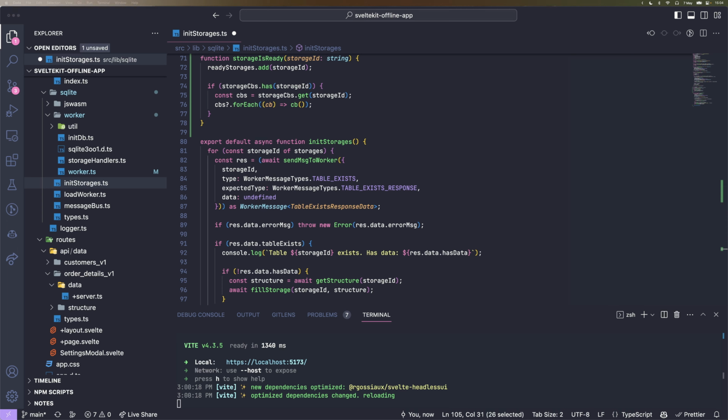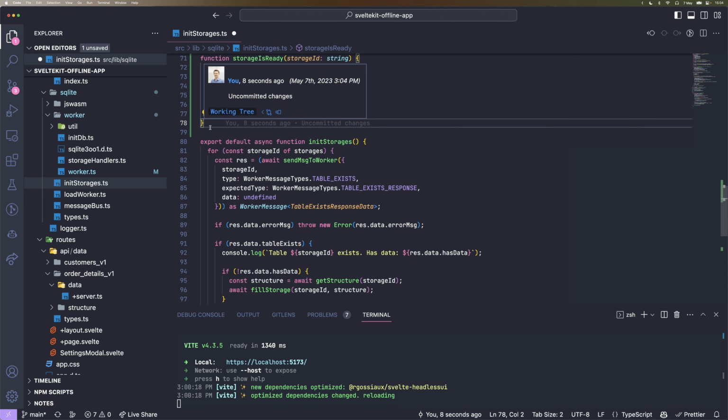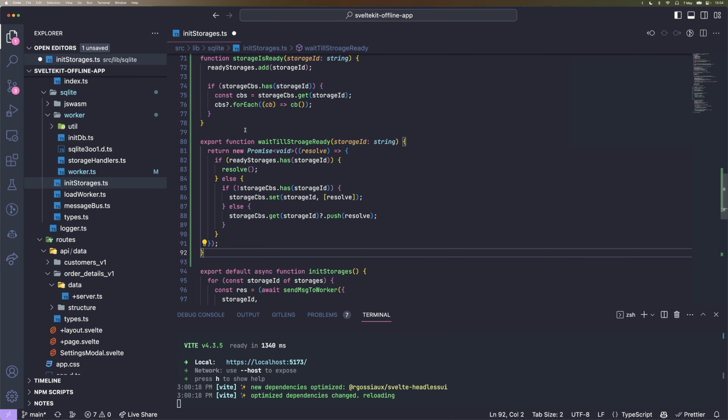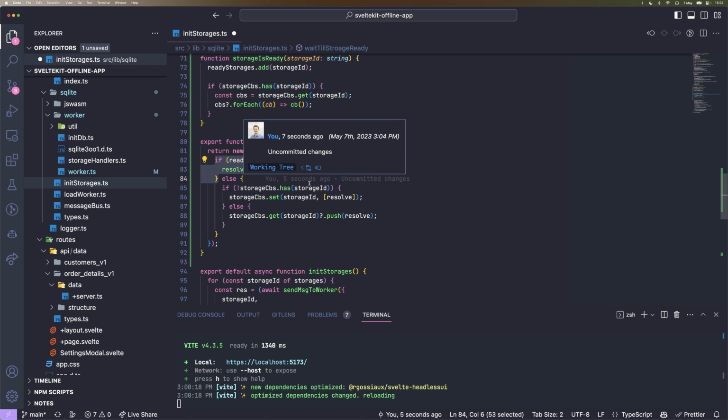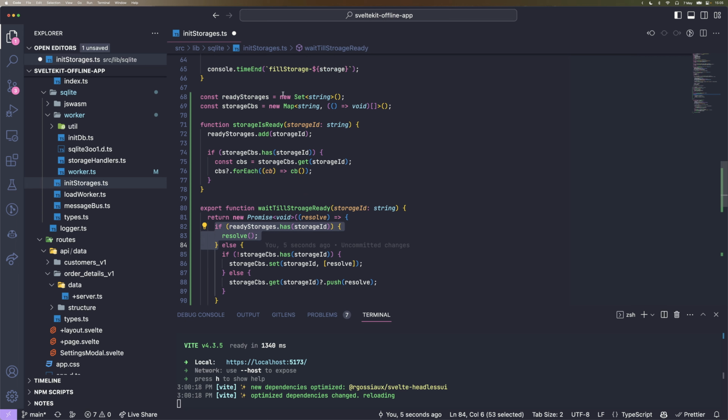And now we need to add another function, that's the consumer function. Basically the app can call it to get notified when the storage is ready. I call it wait till storage ready. We pass again a storage ID, and we return a promise. And if it's already set up, so if we call it at a later point where the storage is already ready, we have it in this set here.